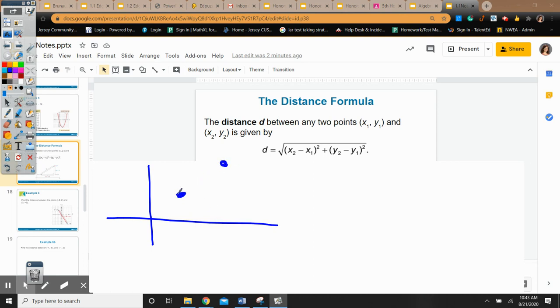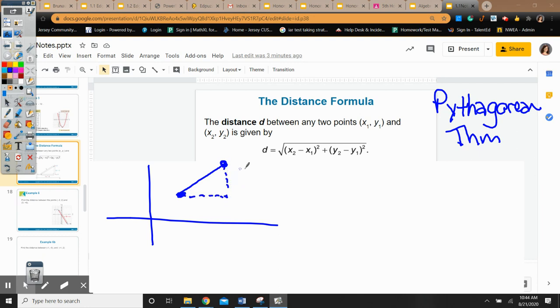If I want to know how far apart those 2 points are, the distance formula, it's actually called the Pythagorean theorem distance formula. Pythagorean theorem, because it's just the Pythagorean theorem. You're like, I don't see a triangle. Well, make one. You have nice little grid paper. If you know how tall this is, and you know how wide this is, then you can do the Pythagorean theorem, which is a squared plus b squared equals c squared.